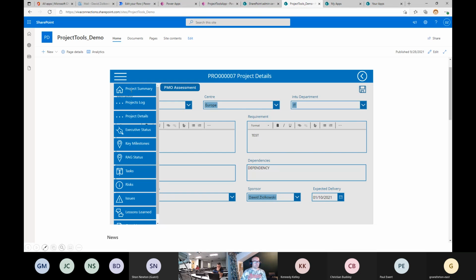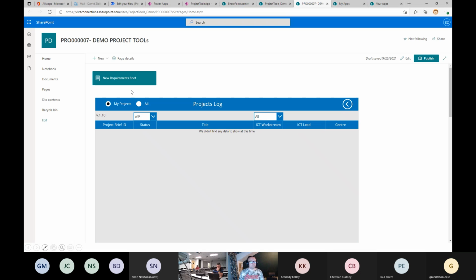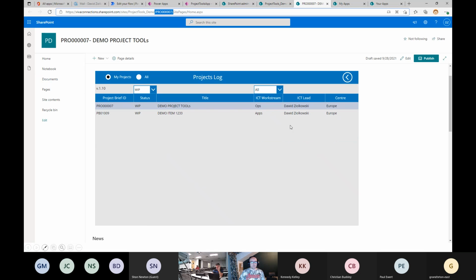And the project summary is basically generated for the projects which are mature enough, and they can move to another gate, to another stage. And this is the separate subsite created for that project. So again, we can store the documentation here, and we can work with the project tools.